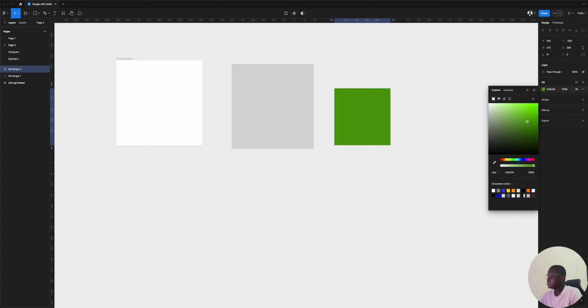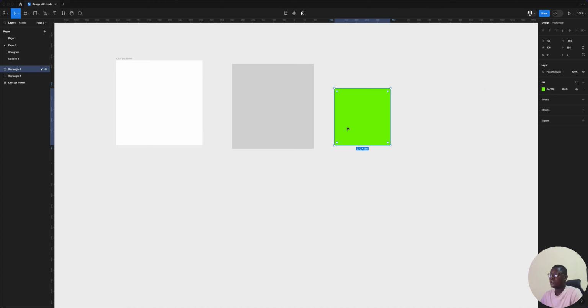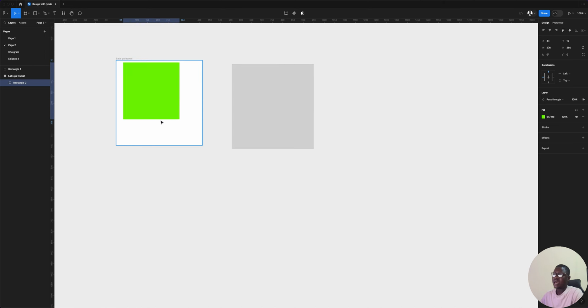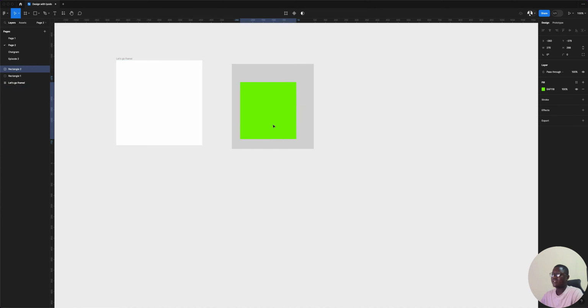So let's take this bright green and let that be the color, just to portray the point we're trying to make. Now you can see this stands above it, it doesn't enter into it. Now compare that to when we are putting this inside. Can you see that this is inside the frame and not just on top of it as we have on the rectangle?